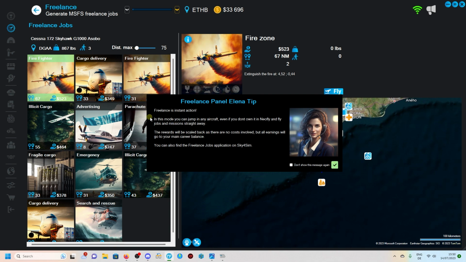Now, what this means, well, let's let Elena tell us here. In this mode, you can jump in any aircraft, even if you don't own it, in NeoFly, and fly jobs and missions straight away. Right, what does that mean then?